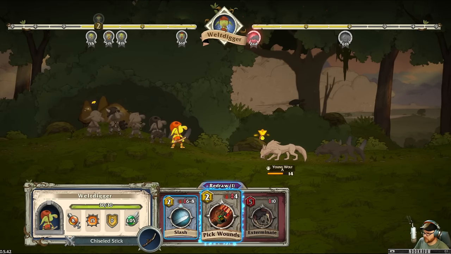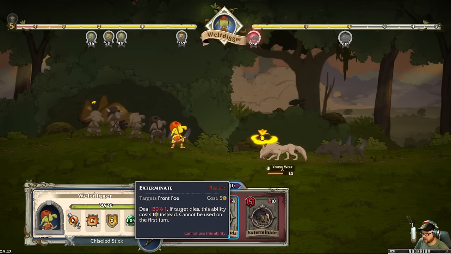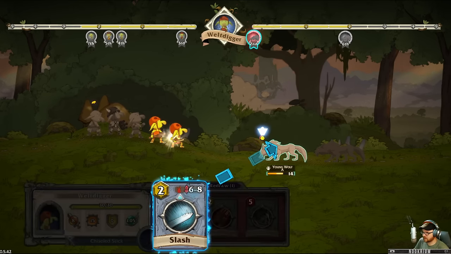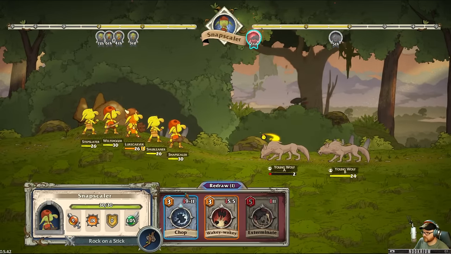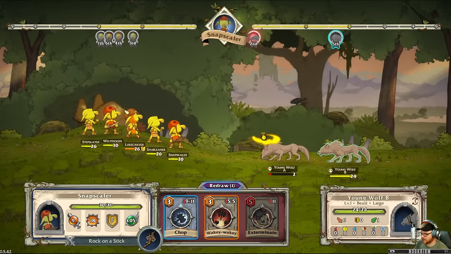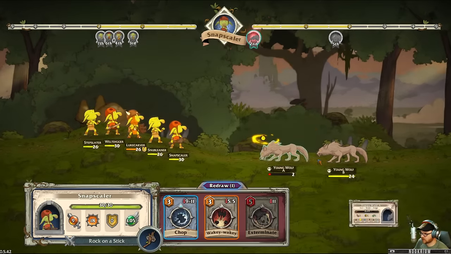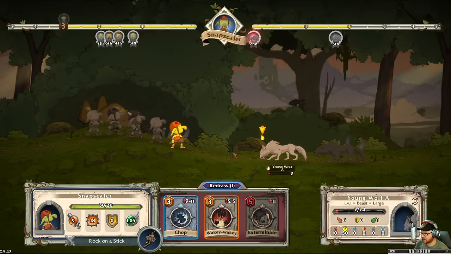We can't exterminate, but we can pick wounds. Targets him. If he has a bleed or a poison, add another bleed. We don't have either of those. I can't exterminate because I don't have enough. Why? Not sure why I can't. We'll just slash this guy. A crippling strike. There's Wakey Wakey. We don't need to spend that on him, though. Chance to sunder. I think I want... Yeah, we'll just go ahead and chop this guy down.